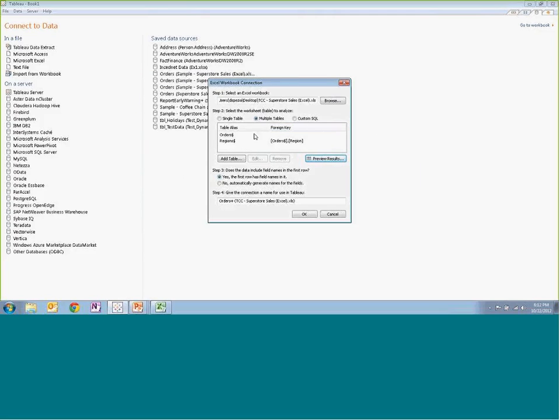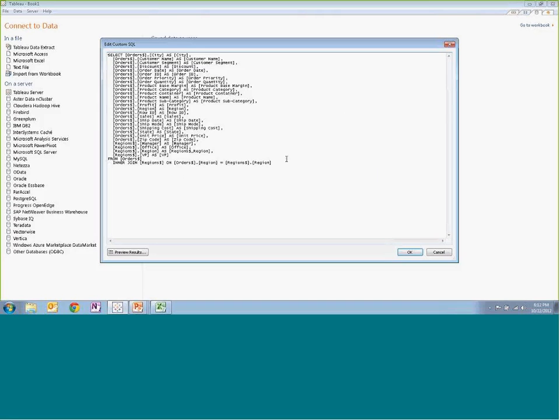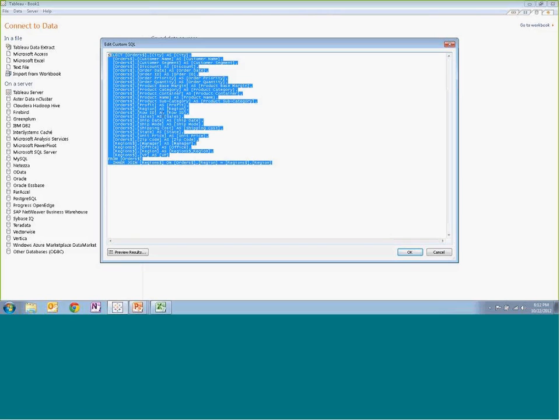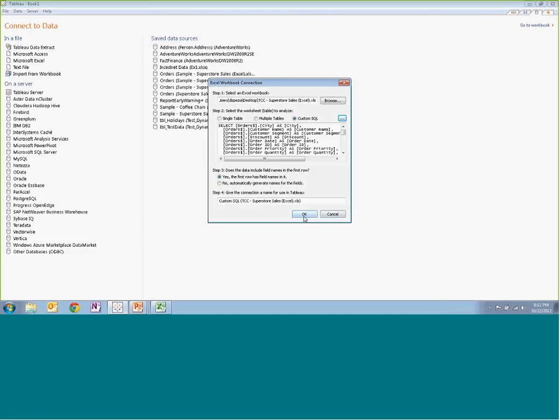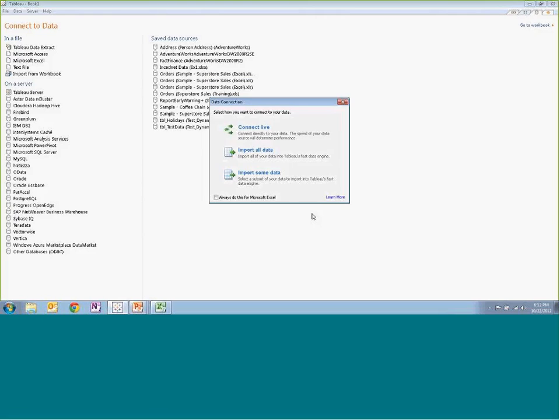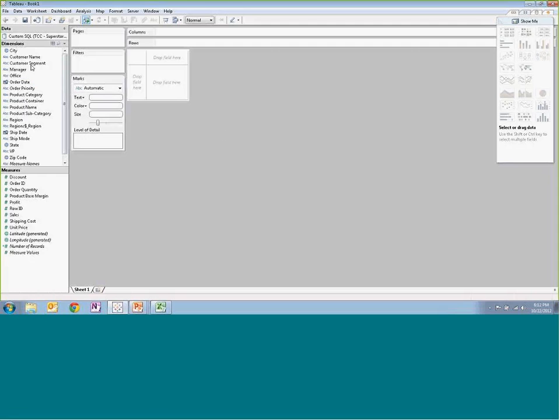But what I want to do, furthermore, is I've created these joins. I can actually go into custom SQL, into the builder, and if I wanted to, I could further do aggregations or other operators in this custom SQL. It's already kind of built it for me with the wizard. But we're going to go ahead and connect to this. And as I connect to the custom SQL and connect live, you notice it creates one set of dimensions and measures for me based off the 2 different tables.